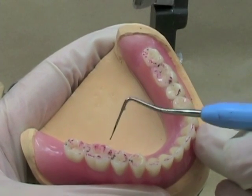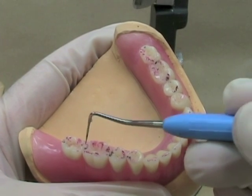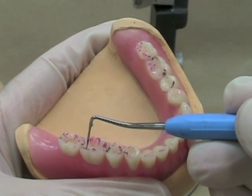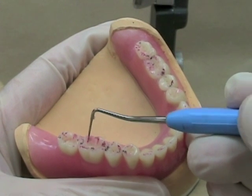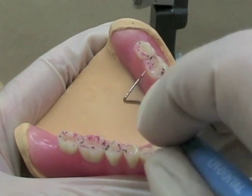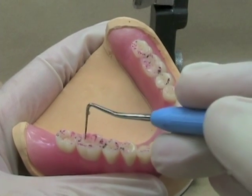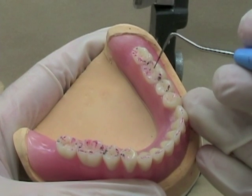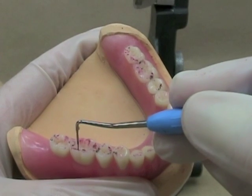Let's take a look more closely at the mandibular markings. These are working contacts. Remember our mnemonic: inner inclines of functional cusp. In the mandible, the functional cusp or centric stop is the buccal cusp. So if we have a contact between where the cuspal tip is and inside that — towards the central fossa — if we see a red line there, that will be a balancing contact. This balancing contact was made when this cusp was moving in this direction. The maxillary lingual cusp, in reference to that, is moving lingually. These are our working contacts and this is the balancing contact made at the same time.